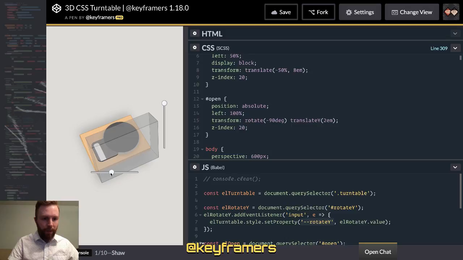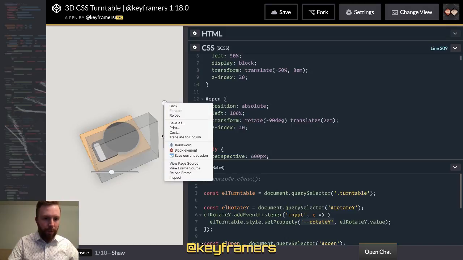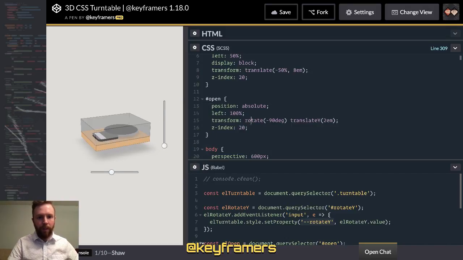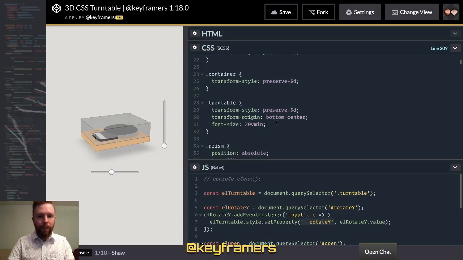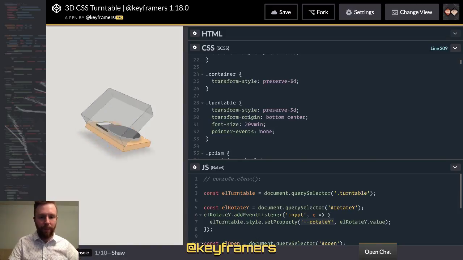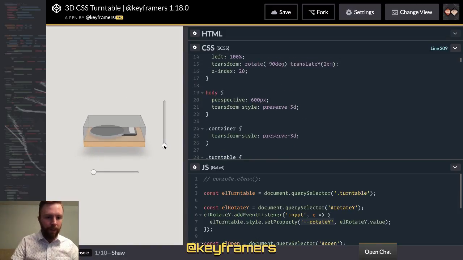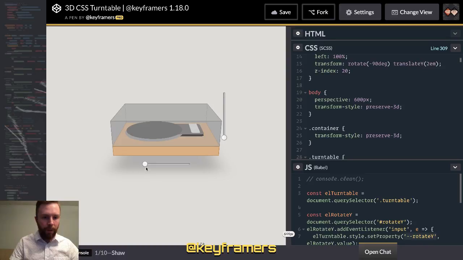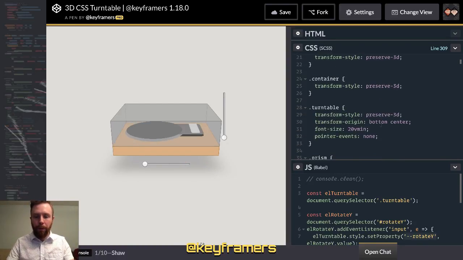Not sure why those aren't working, but you know what? We can just do pointer events none. Get that guy out of here. You don't need that in the mouse flow. Yeah, that feels nice. And in theory, move this up here.